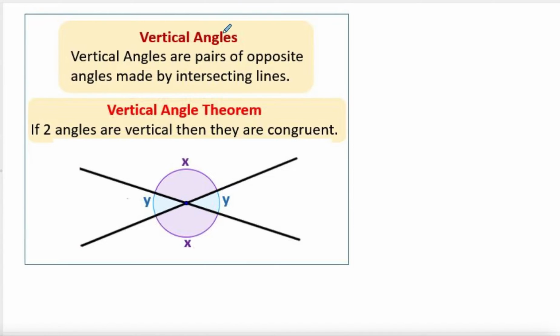informally, because we already showed that this is a straight line here, and if this angle is given, the other angle should be supplementary to that, so together it should be 180 degrees. Then you can see another straight angle here, right? So this angle plus that angle should also be 180 degrees, which is supplementary. So then these two have to be the same. So that's how you prove that the vertical angles are congruent.